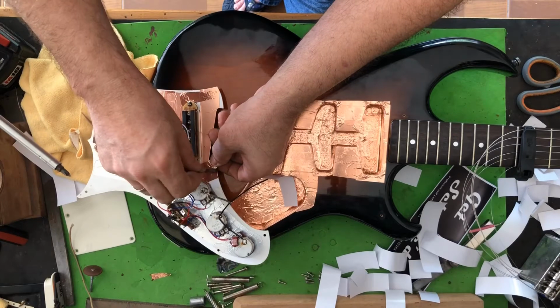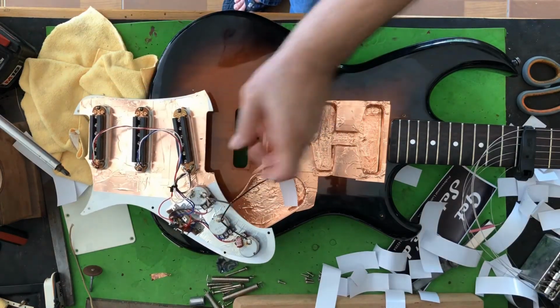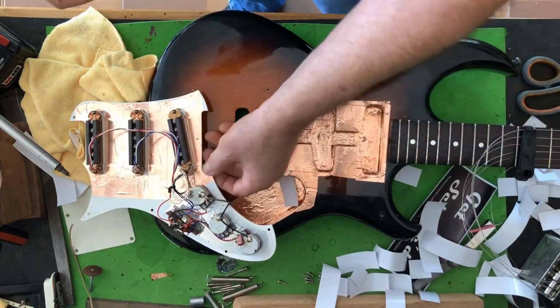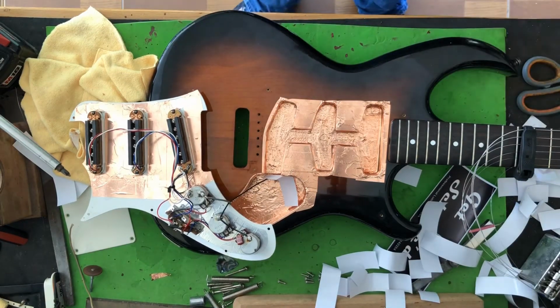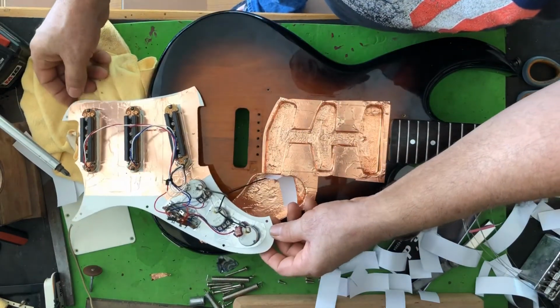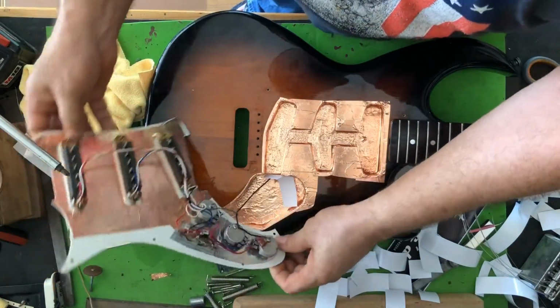Now, even though that has aluminum foil, to me it's crap. I will still run a piece there because I just want to make sure I have a good connection. Don't trust it otherwise.